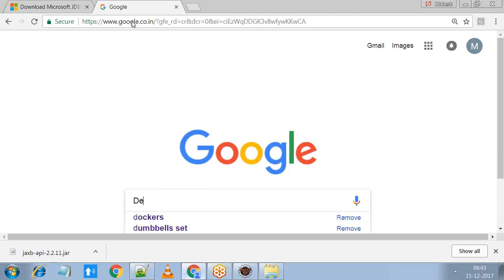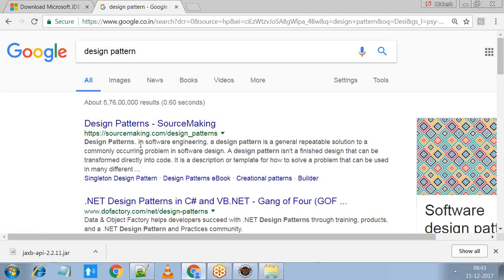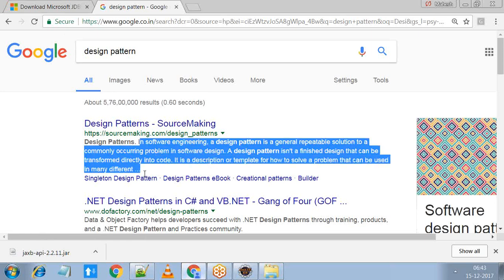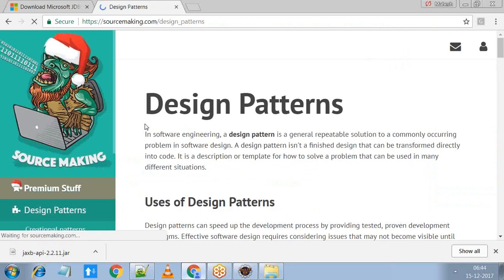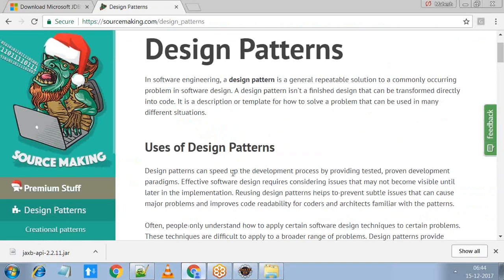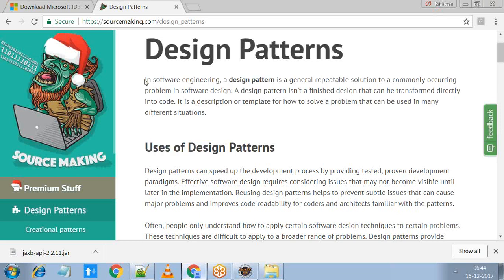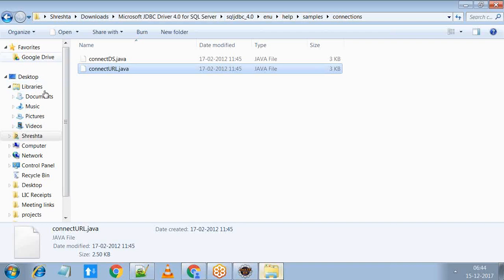So let's take the definition of design patterns first of all. Let's copy it from online.